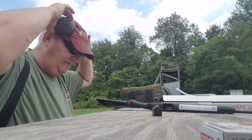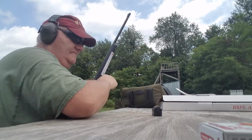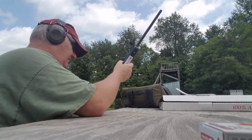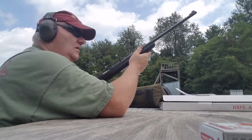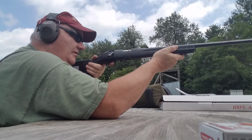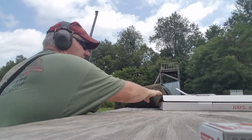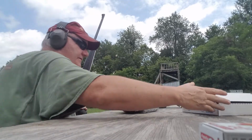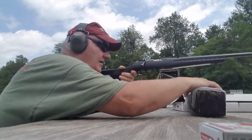All right, let's get us some ear mufflers on, try this thing. I've got a shooting sea down there at 15 yards. We're going to just try it right here. Okay. I'm going to try it right here just like this. First shots on it here. Let's see how it actually shoots. No, we're going to do this. Let's get the block. I want to know how it actually shoots, not how I shoot it. All right.